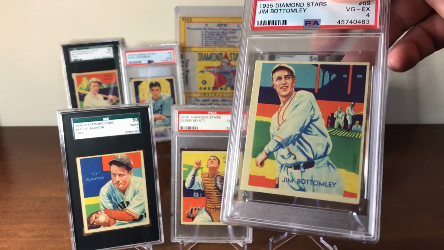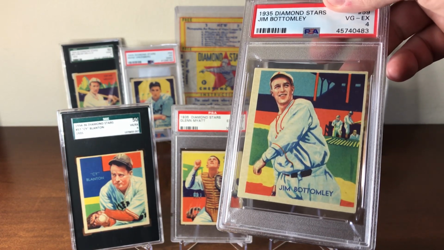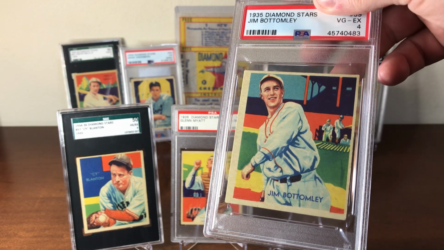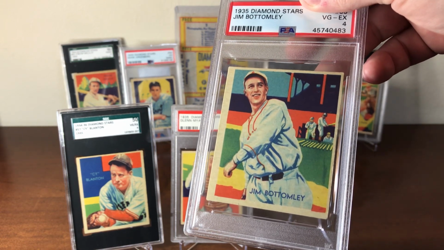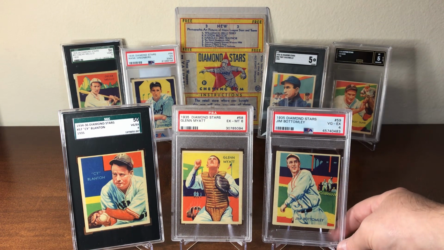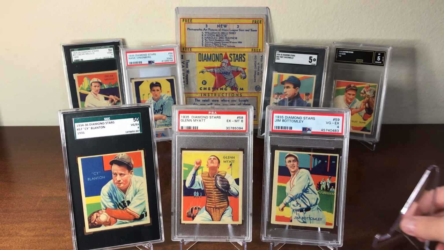But on the front, what I really love about this is that his facial expression is really done well in this card. And I love the red used for the grandstands, and then the bats all lined up in the background with the players back there. So that's what I really love about this card. And so that is card number 59, Jim Bottomley.